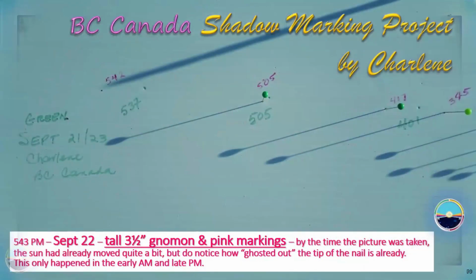So I just want to zero in and show you what was going on, because it was a big learning experience on the last 2 days. Everything changed on the last 2 days. My green markings are for September the 21st, and anything that's in pink was on the 22nd. But here's my nail, okay? This is the one with the nail. You can see at 5:42 how I'm ghosting out here with this nail, but I'm noticing that my pins that I had actually put in to mark where this nail was, my pins with a little glass bead were not ghosting out near as much. I had been marking right at the tip.